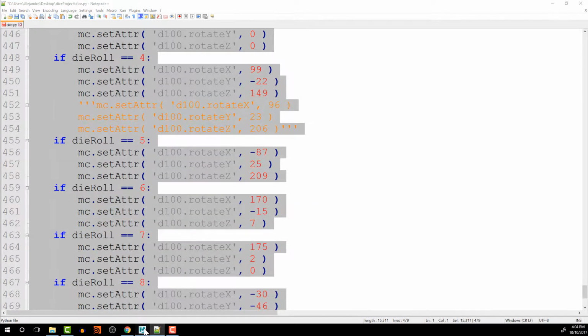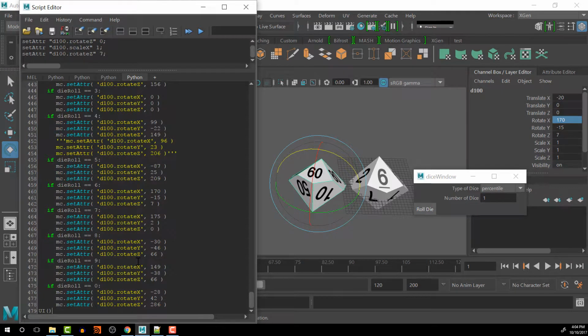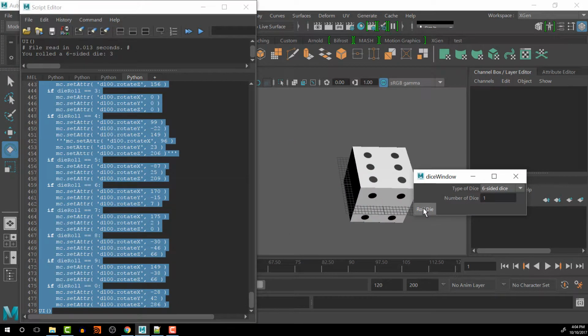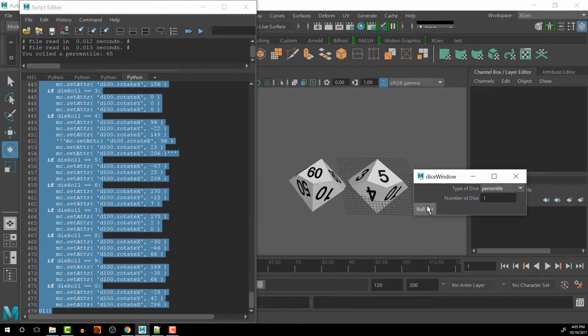Copy this and upload that. So we should get, oops, not 6-sided, I want percentile. Oh, that was lucky. Got 6 in the first one. That worked out great.